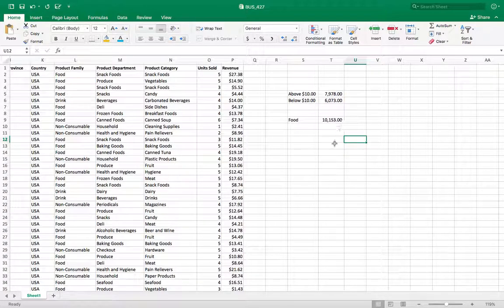So as you can see, this is a very useful tool. It's one of the more basic tools in Excel. There are more advanced ways to go about these kind of things, but for this situation, it works just fine. And in most cases, it'll get you the end result that you're looking for.